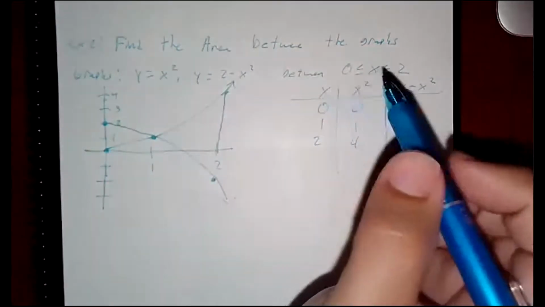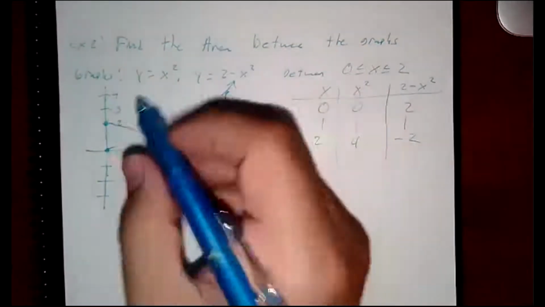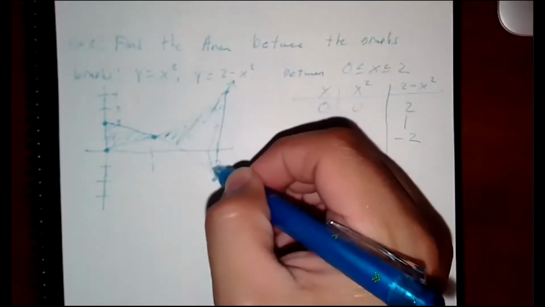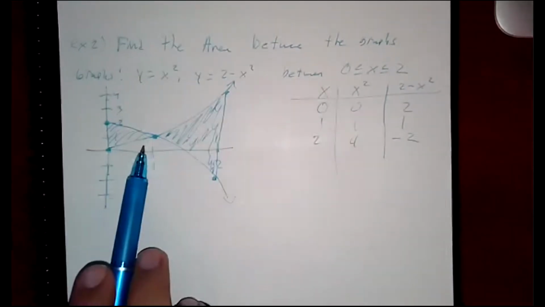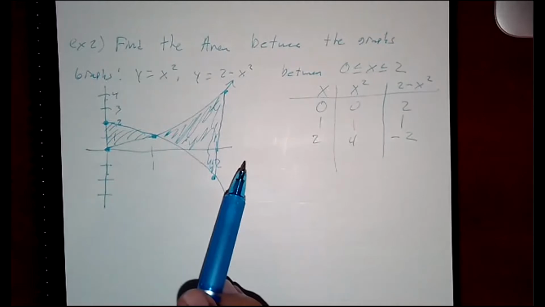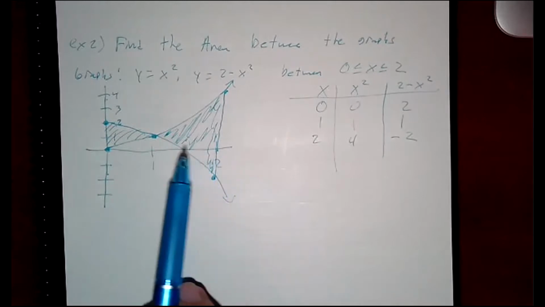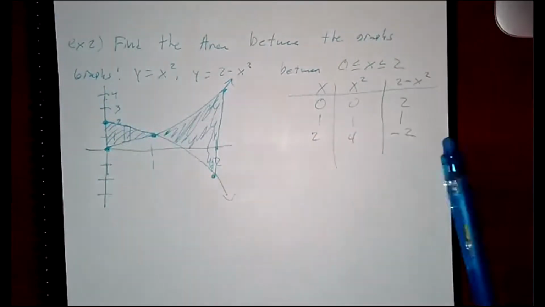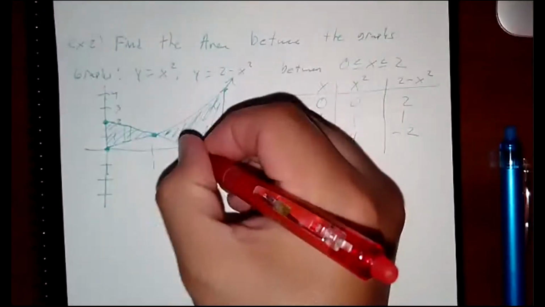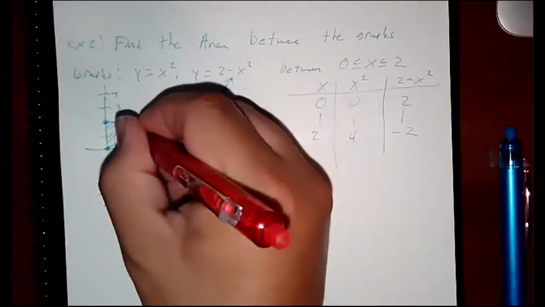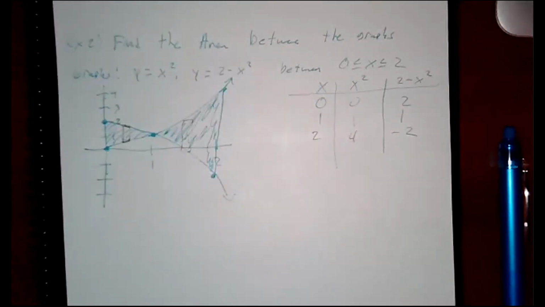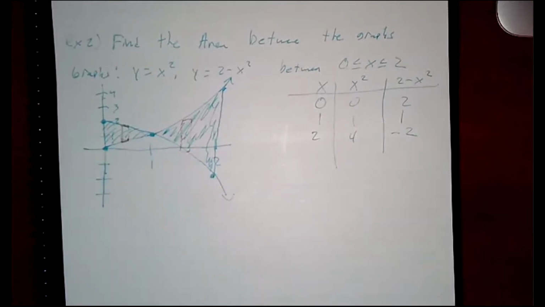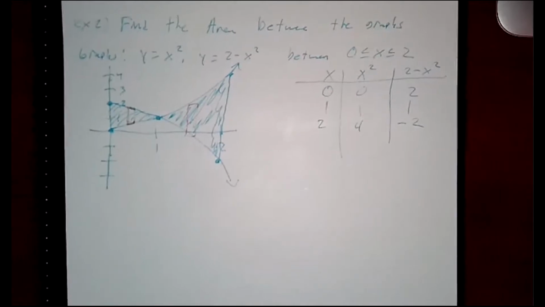So what we're going to do to make this a little bit easier is to only find the area between here and here, because finding this other piece we can't really do right now. We're going to do between the curves, so only these pieces, these guys. So we're going to have 2 integrals, one from here to there, then another one from here to here. That's how I want you to think about it.